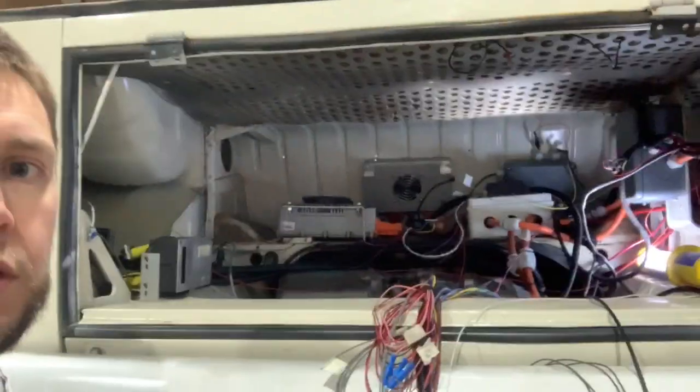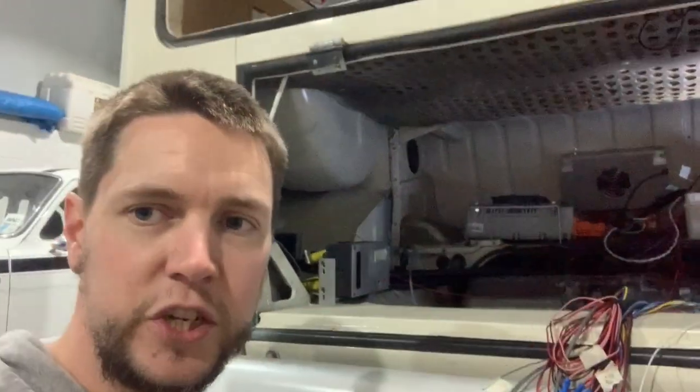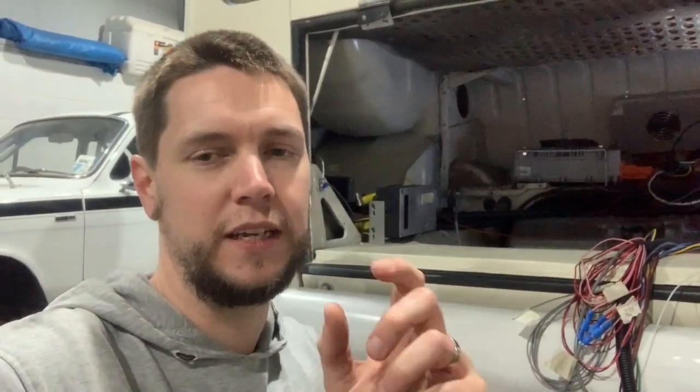That's a simple live, neutral, earth cable coming through. But in addition to that, the charger needs to be told to turn on, and that's the issue we've got right now. The charger is CAN enabled and it's connected to our BMS system. What should be happening is the pilot and proximity cables in the charging cable itself should connect straight to the charger and power it on — it should be able to get 240 volts. There's a lot of safety built in, so you've got to follow all that back. But it's not working.